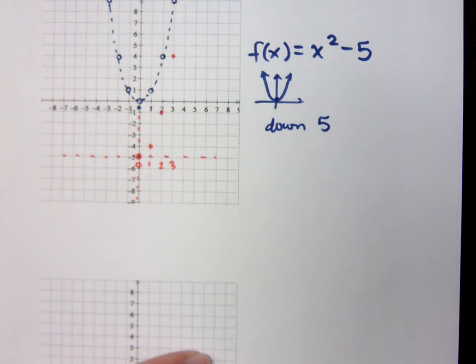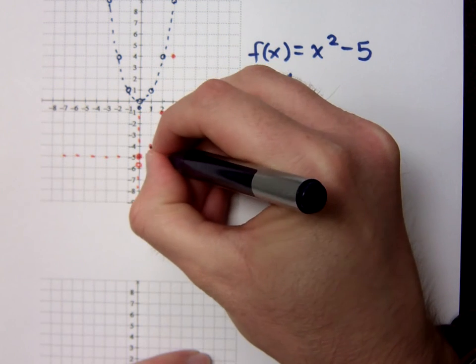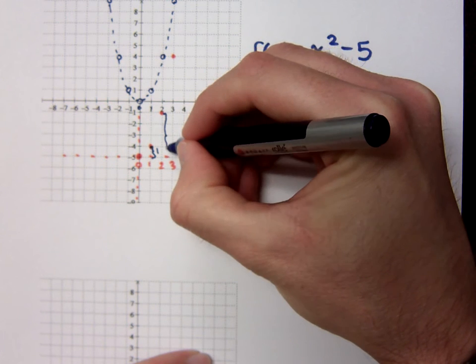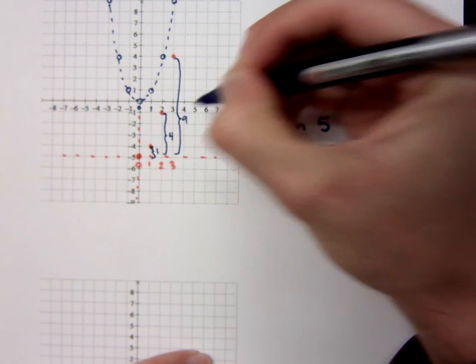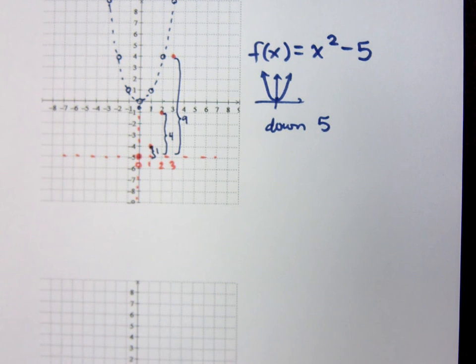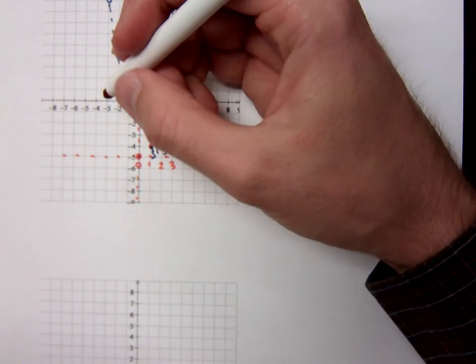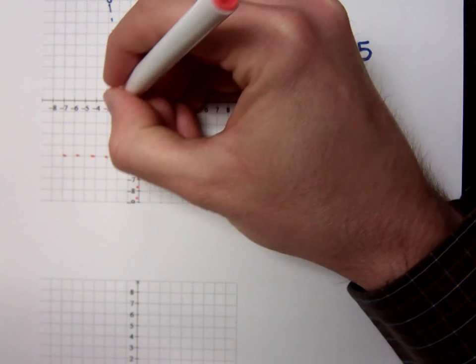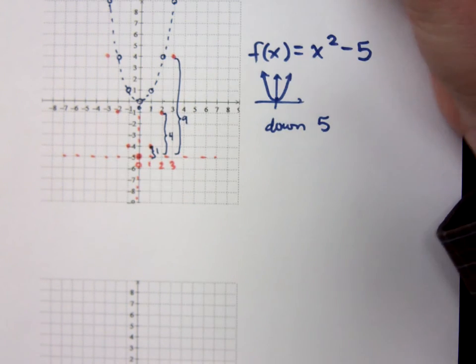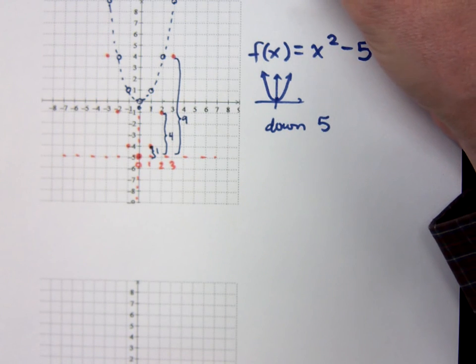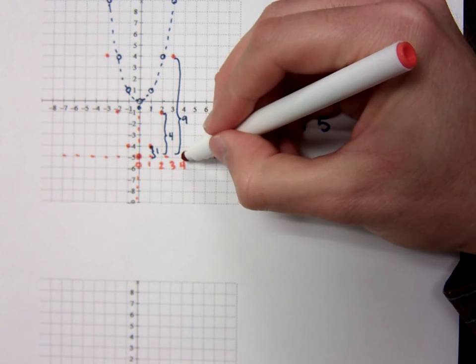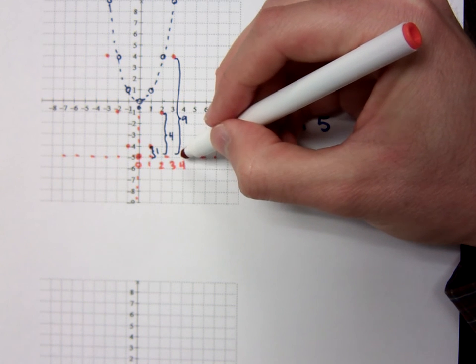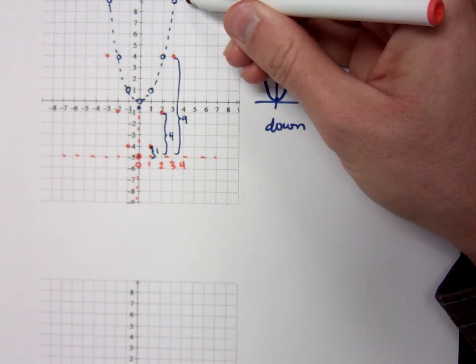So you can see here this is 1 unit. This is 4. And that's 9. So it follows that same pattern that I had for my original parabola. Now since we know there is symmetry, I can reflect these points across that line of symmetry. Now, do I have room to go out to get another point? If I go out here to 4, what's 4 squared? 16. Do I have enough room for 16? Well, this is 5, and that's 9, so that's not enough.